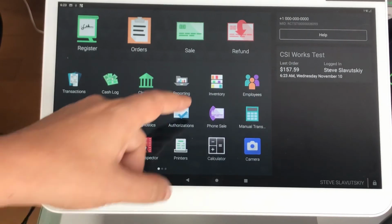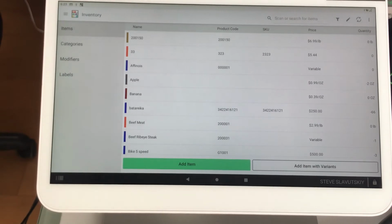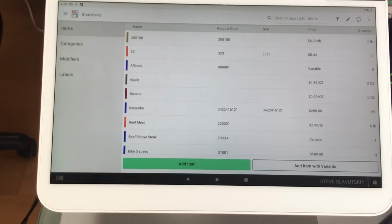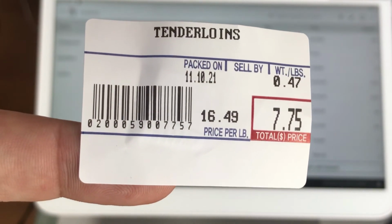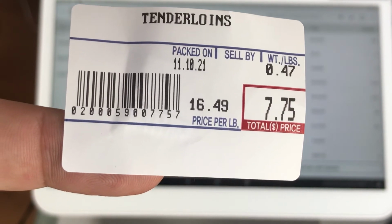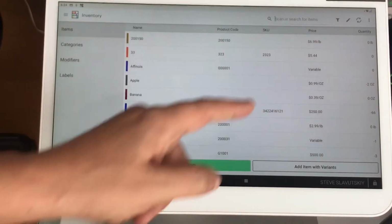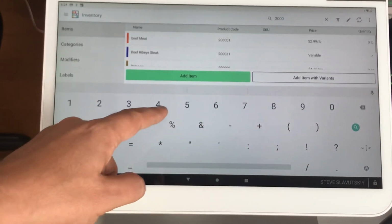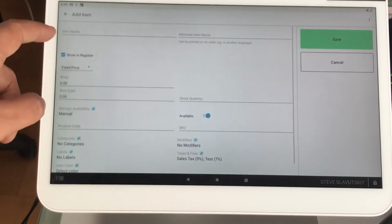And for items, we're going to use a Clover app called Inventory. This is a native Clover app. And in this Inventory app, so how do we use these as a product code? This particular product code is going to be 2 followed by 3 zeros and then 5 9, the first 6 digits. And first we're going to check if we have it. 2, 1, 2, 3, 5, 9. We don't have it. So let's go ahead and add this item now.